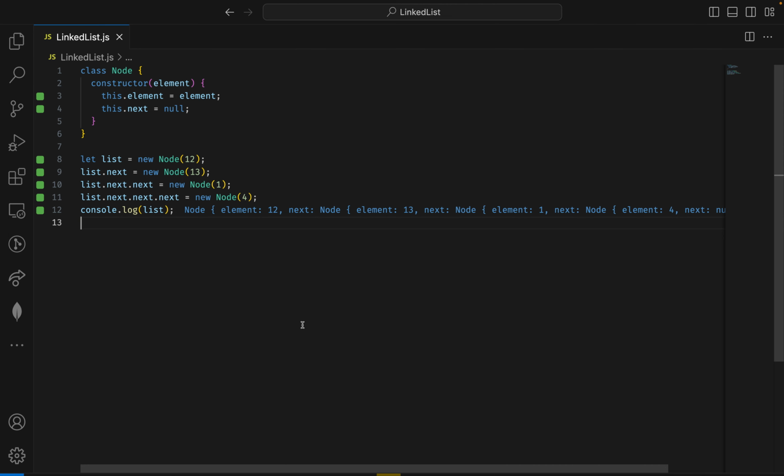So we created just the node, as you can see right here on my VS Code, and we were able to add nodes and manually link them together. All you need to do is call next on the previous node you have, and that will link your new node to what you already have on the list, and that gets stacked all together. And if you want to add 5 items, you need to keep on adding .next. That might be quite straightforward and easy to implement, especially if you don't have many items on your list, on your collection.